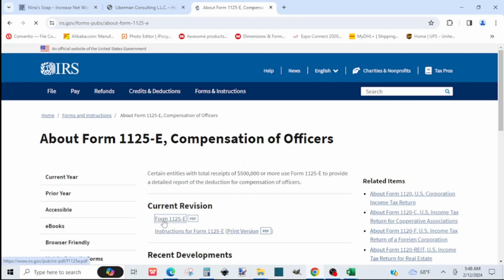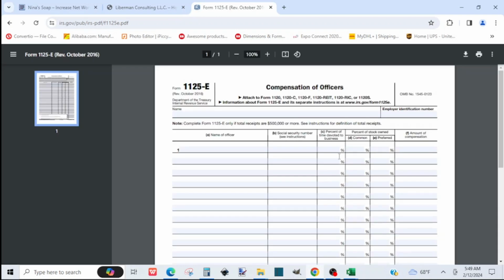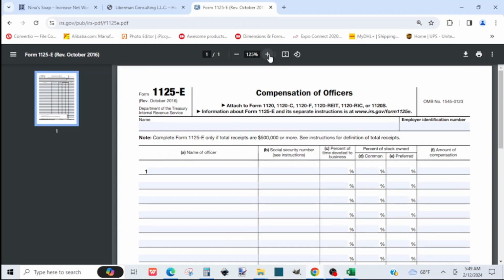It has instructions as well that can help you complete it. So complete Form 1125-E only if the total receipts are 500,000 or more.